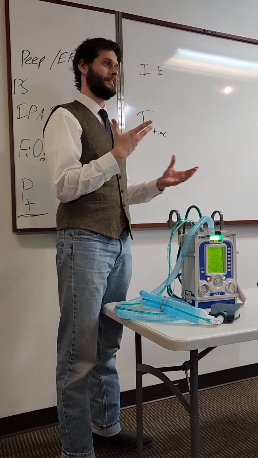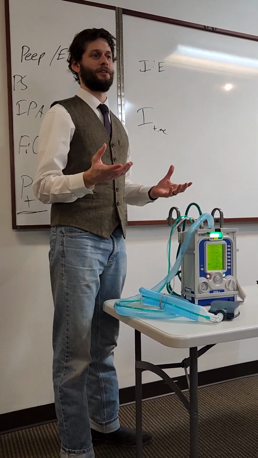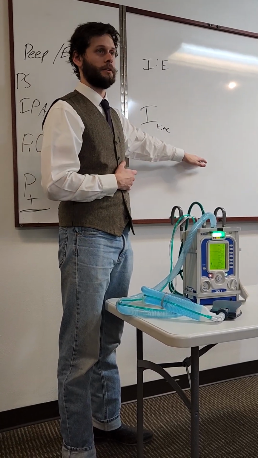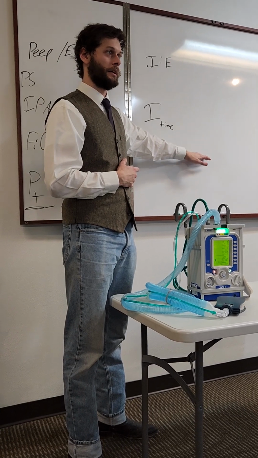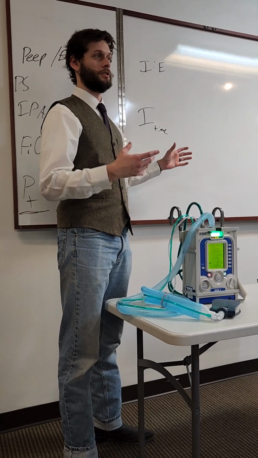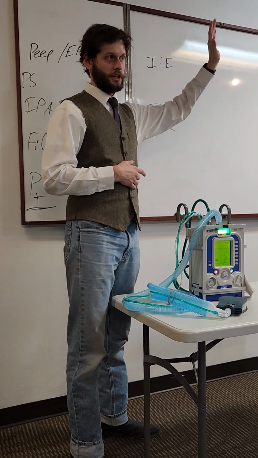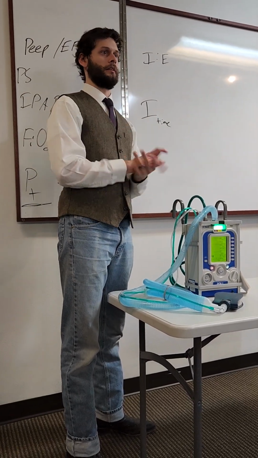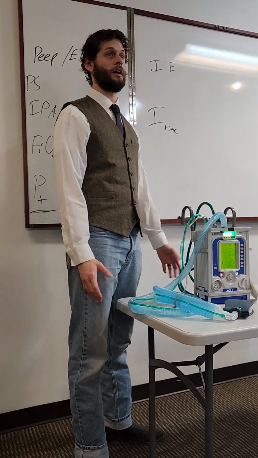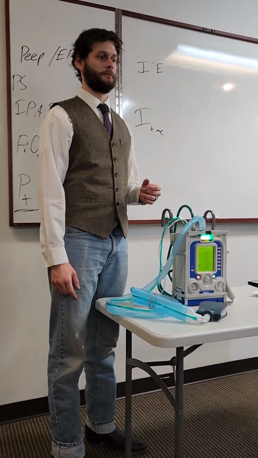So the thing with having AC and V, volume control of the alarm on breaths per minute, the only alarm that's really going to go off is going to be your high value, right? Because the ventilator is going to breathe 12 times no matter what. It doesn't care if you're awake and fighting it, it's going to breathe 12 times. And if you're breathing over the vent, in addition to, so like our charts before, where the patient's initiating all kinds of breaths, it'll alarm, hey, you set the alarm to 20 and this patient's breathing 25 times, but they're obviously awake, you probably should do something about that. That's where that comes into play.